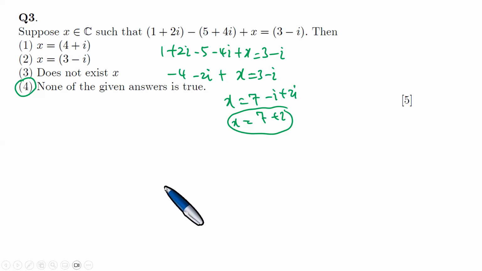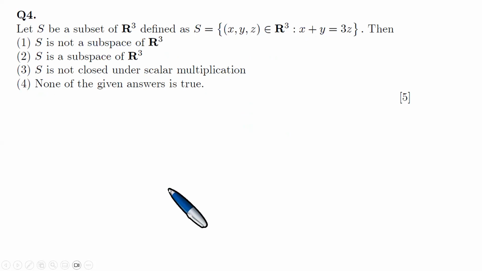Okay, there's another question I'm going to do. I think I did not include it here, but we're going to talk about it. Okay, next. This one also. Subspaces. What is a subspace and what's not? Okay, so let's look at these. Is it a subspace or not? Let S be the subset of R cubed. We should define this.